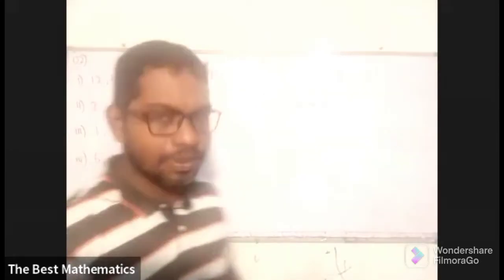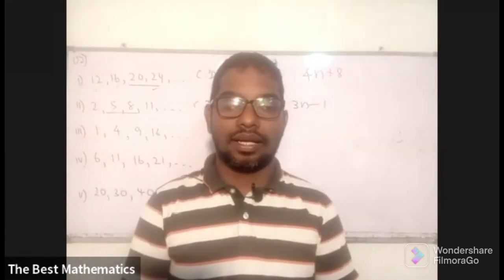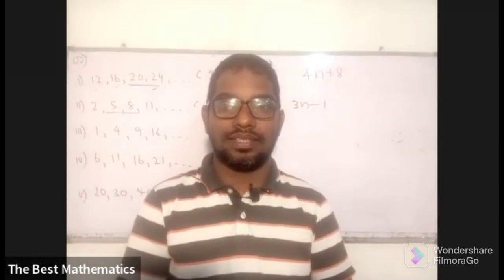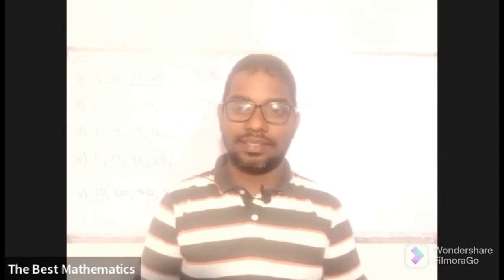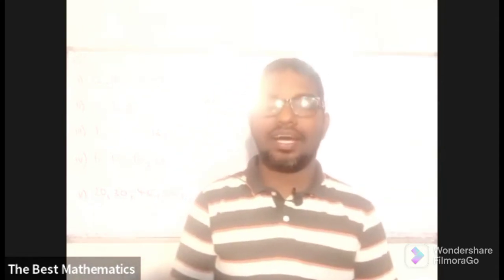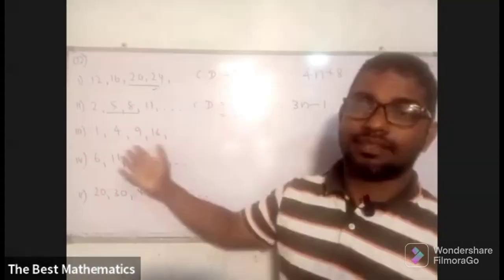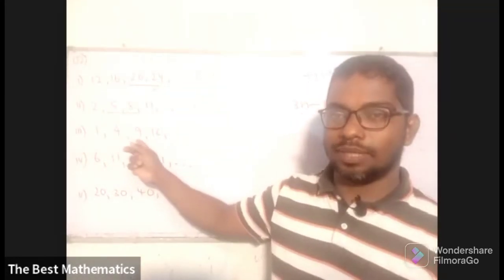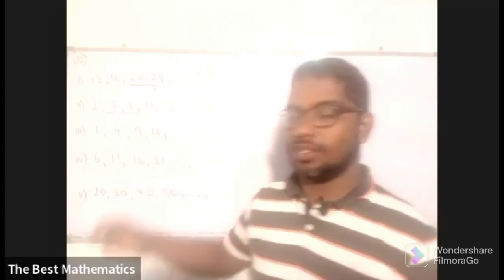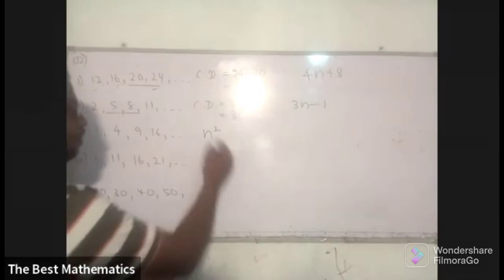Yes, can you remember the name for this number pattern? You have learned this in grade 6, in the number pattern lesson. Yes, this is the square number pattern. Yes, very good. These are the square numbers: 1 times 1 is 1, 2 times 2 is 4, 3 times 3 is 9, 4 times 4 is 16. So the general term for that is, yes, very good, you have to remember, n squared. n squared is the general term.